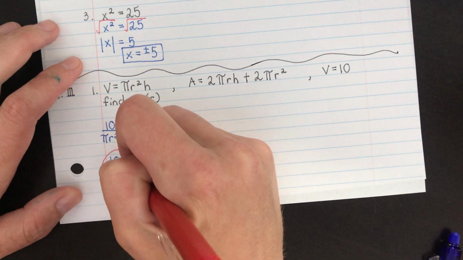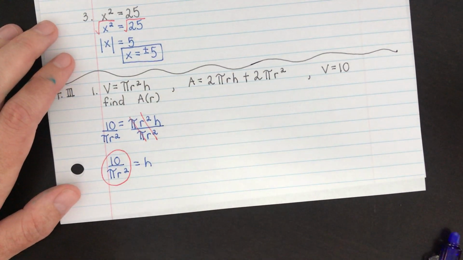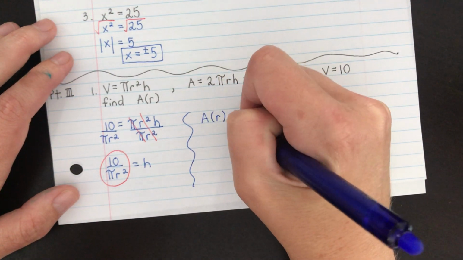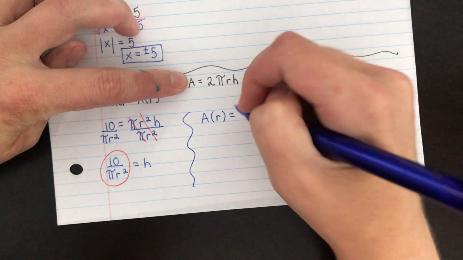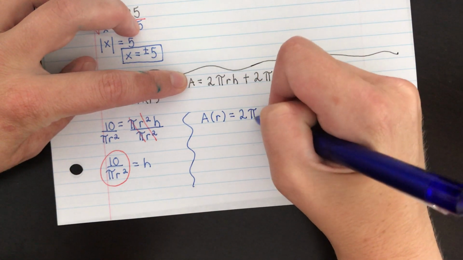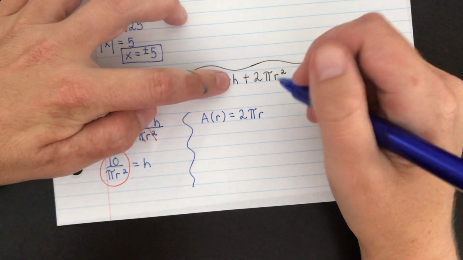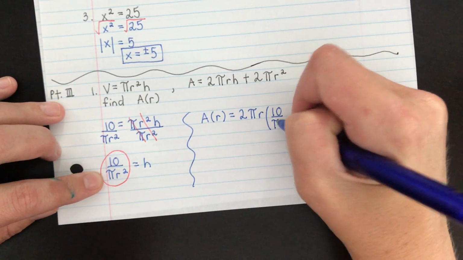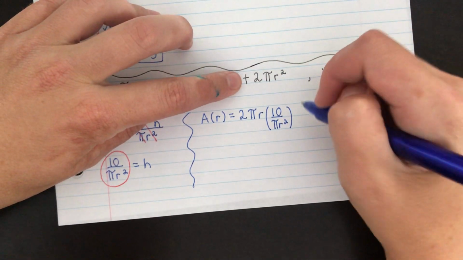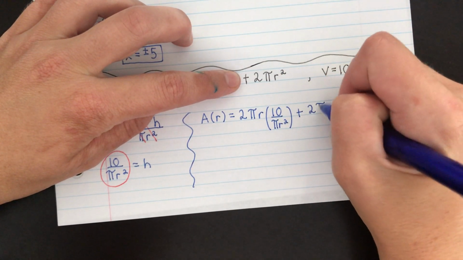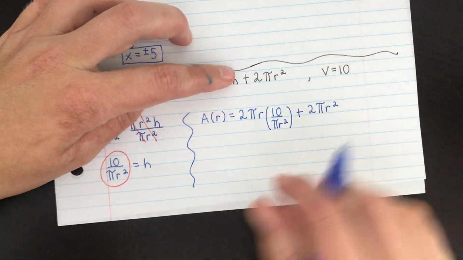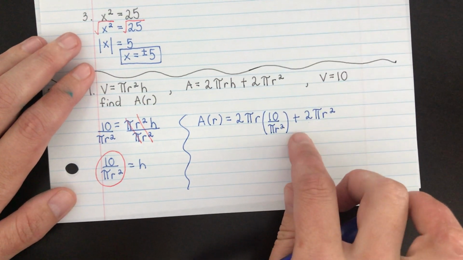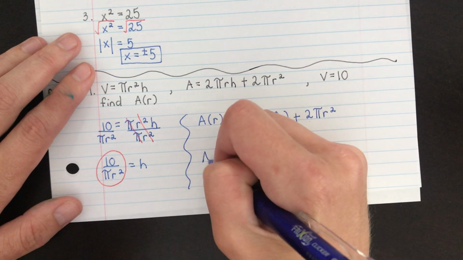So this is the expression that h equals. It's the expression that will go into the other equation. So I'm going to get started with that. A of r equals, okay, so then I come here, and 2 is okay to write, pi is okay to write, r is okay to write, h is not okay to write. I plug in what h equals, so 10 over pi r squared. Okay, and then I keep going, plus 2 pi r squared. All those things are acceptable, okay? Remember, my final answer should only have the variable r, and it does. Well, this isn't my final answer, but it's going to only have r, right?